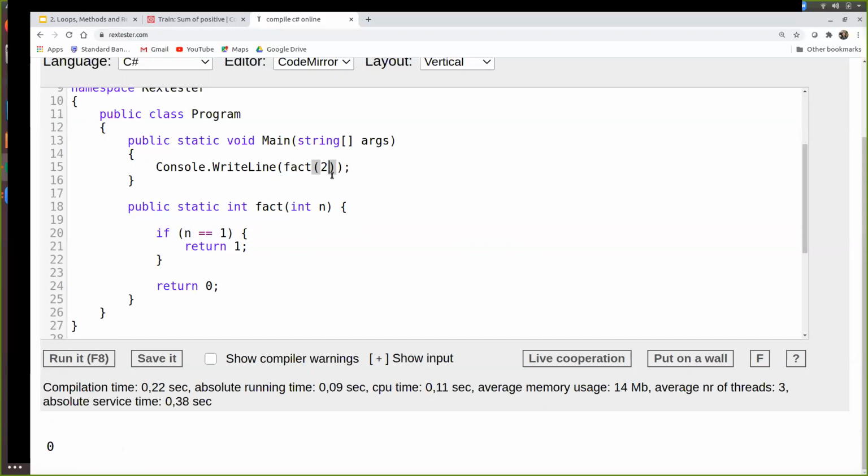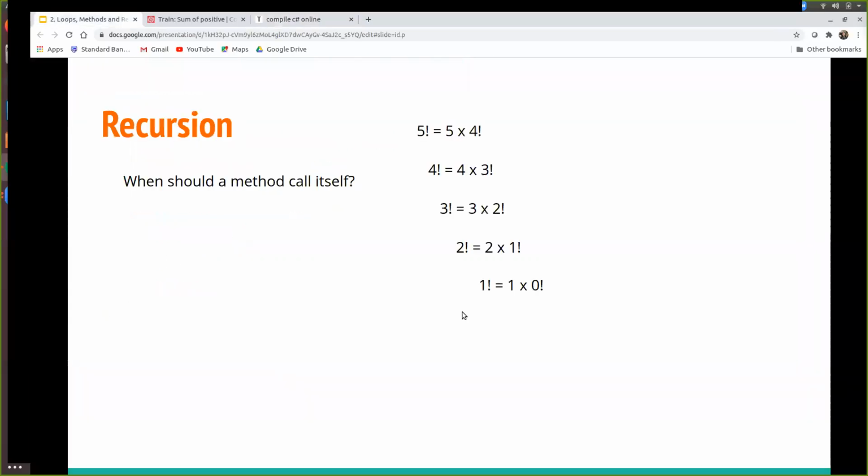If I ask it for 3, it will return 0. If I ask it for any number that's not 1, it's going to return 0. So it's not ideal yet, obviously, but we can see that we can do this bottom piece. We can calculate 1 factorial.